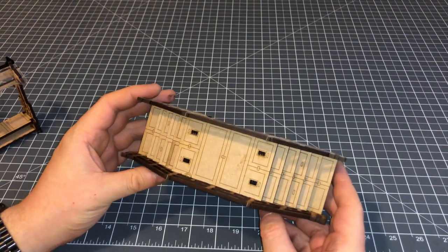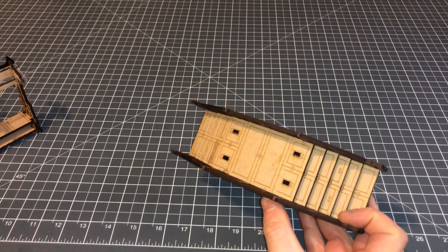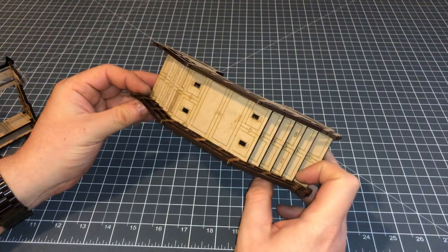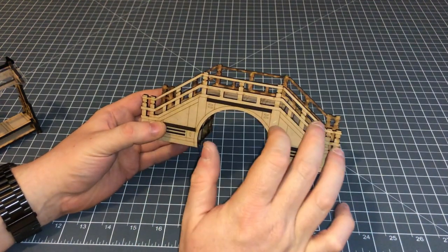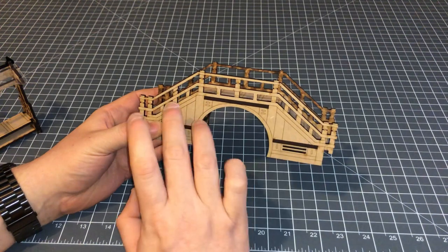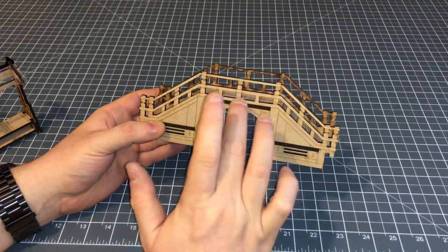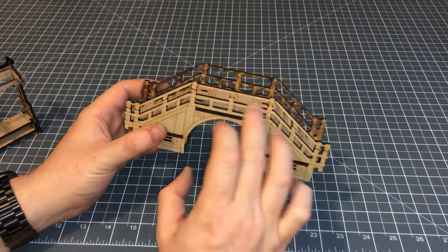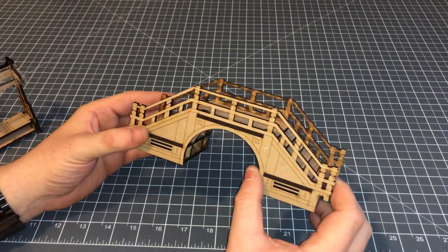So let's take a look at the bridge piece first. It's nice and wide — I'm guessing it'll take a 55mm base; I don't have one to hand but it'll definitely take a 40mm, and I suspect it'll take a 55mm as well. I'll put a note in the comments once I've checked. Now in Infinity, cover is very important. To maintain the realistic look of these bridges they've left the walkway sides as railings. I'd suggest agreeing with your opponent what those railings count as before the game. In most cases you'd probably count the whole railing piece as cover — otherwise you're going to struggle to get cover on the walkways. Effectively if someone was prone underneath they'd still get cover, and if standing up enough of the silhouette would be blocked to give them cover.